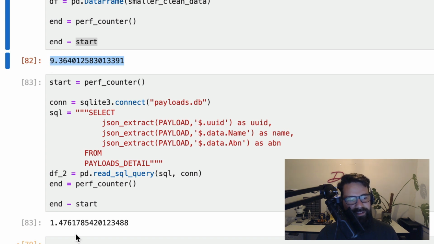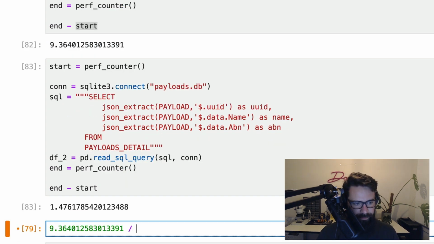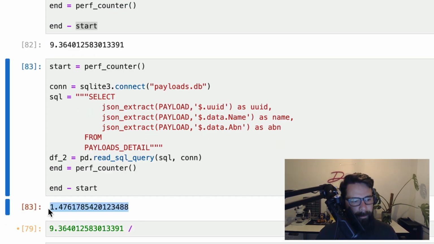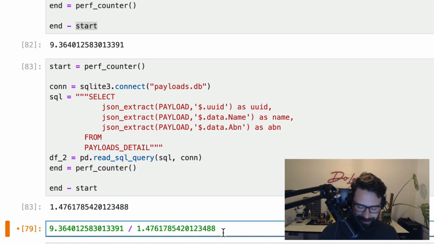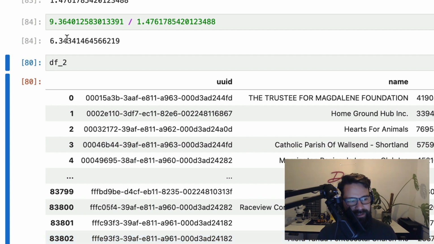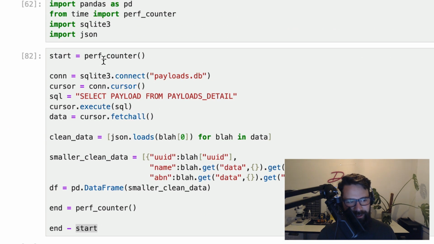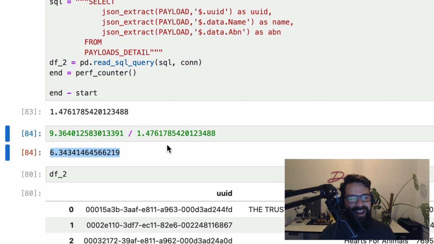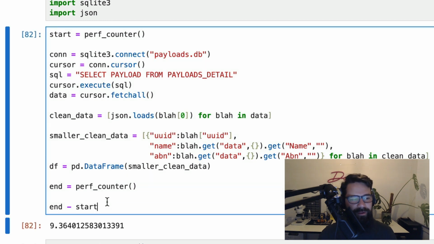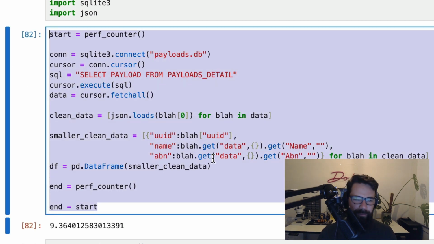So if I'm not mistaken, let's take the worst and the best of them because that makes for a better title. How many times faster is this approach? 6.3 times faster. And I would argue that it's heaps less code. So look, if you want to do it this way, by all means do it. There is a computational overhead. There's a whole bunch of stuff you have to do in Python.